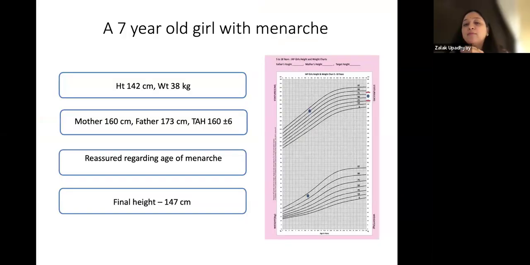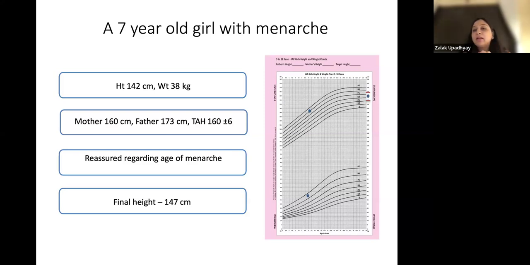Now here I am highlighting a case of precocious puberty where she's 7 years old. Now remember, precocious puberty in a girl is thelarche before 8 complete years, menarche before 9.5. Now you can consider 9 also, but maybe 9.5. In boys, testicular volume increase of 4 or more before 9 complete years. Delayed is 13 complete years with no thelarche in girls, 15 complete years with no menarche. Boys, 14 complete years with no testicular enlargement, 4 or more.